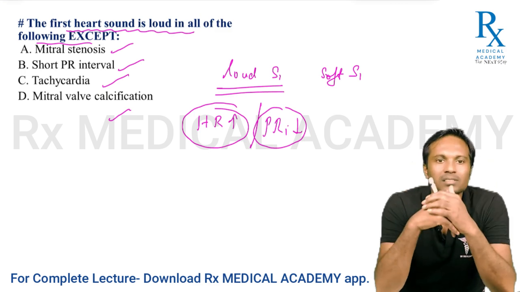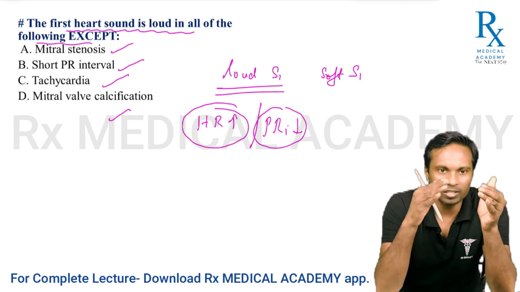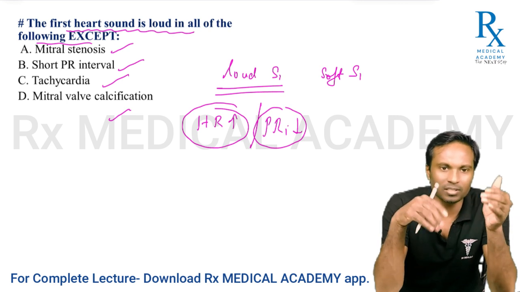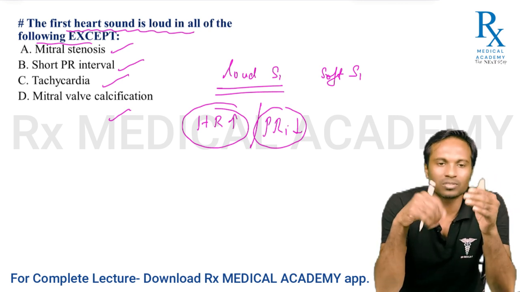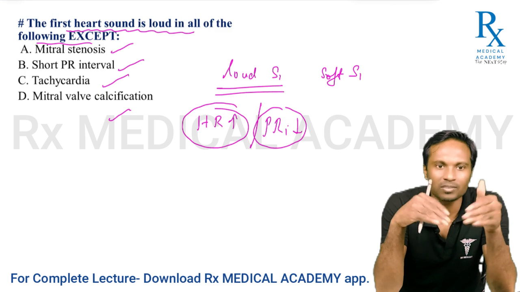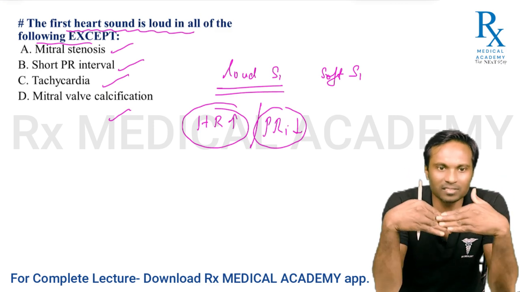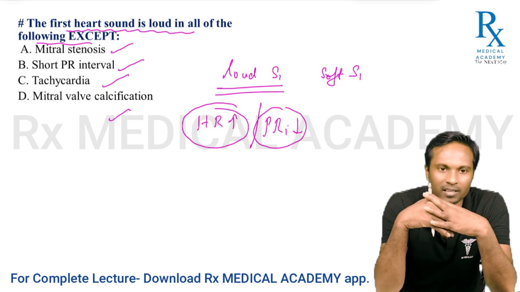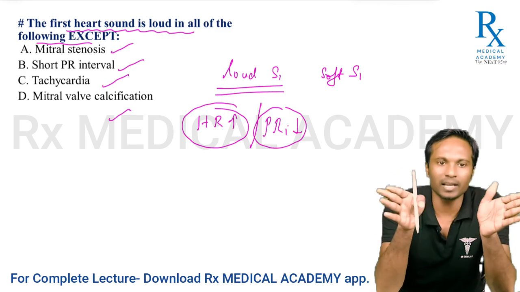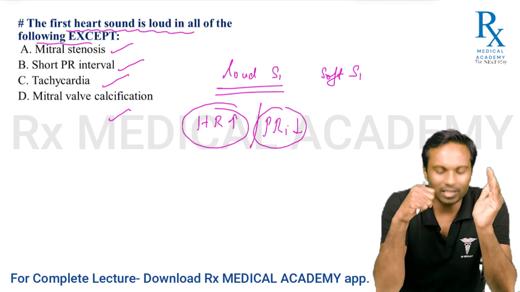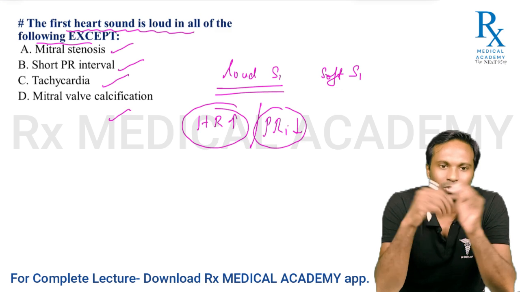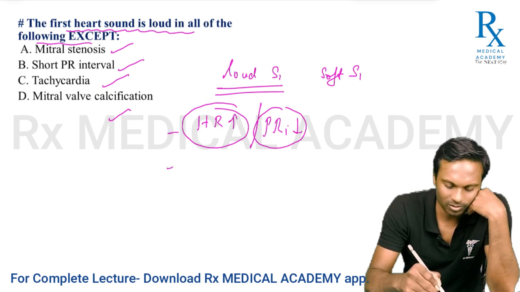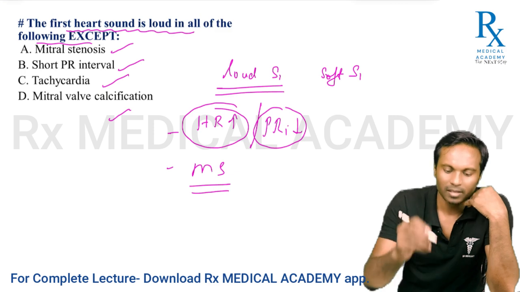Apart from this, suppose someone is suffering from a valvular disorder by the name of mitral stenosis. In mitral stenosis, to overcome the stenosis, the atria will have to contract with greater force. This will result in what? Faster and forceful opening of the mitral valves and forceful recoil as well. So in mitral stenosis also you will get loud S1. So the second cause has to be mitral stenosis.